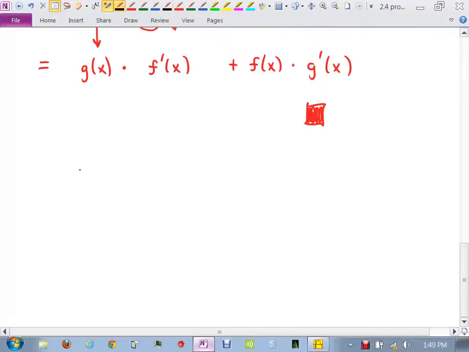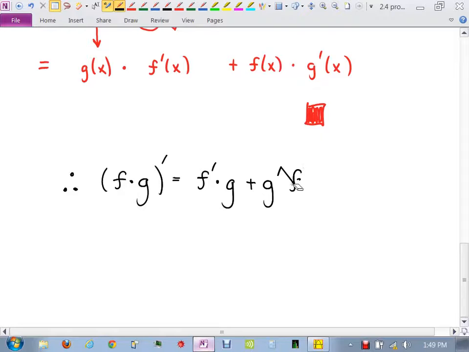Okay, therefore, here we go. This is the big result of the product rule. If I want to take the derivative of two functions, f and g, it's going to be equal to the derivative of f times g plus the derivative of g times f. Now, I changed the order there. Do y'all see that? In this red I had up here, it was g times the derivative of f. Since it's multiplication, I just flipped them over. And over on this one, I had f and derivative g, I just flipped them over.